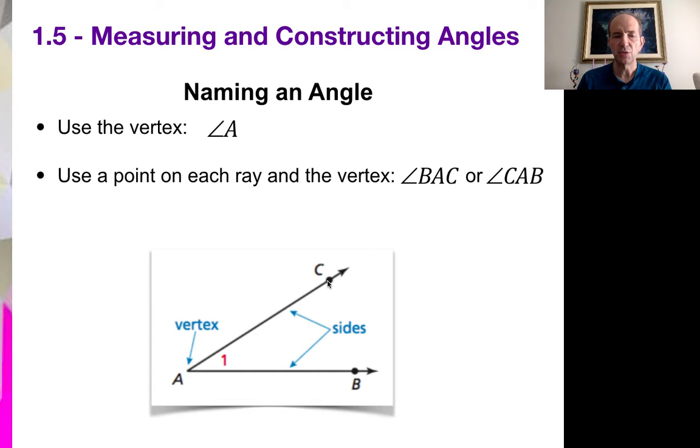angle BAC, which is just as unambiguous as using just angle A. I can also call it CAB, so I can flip it around and it still makes sense. Another way that we can name angles is sometimes we'll put some kind of letter or number right in the angle itself. And whatever that is, then we call the angle that number, so angle 1 in this particular case. So you can see with this one angle, we can name it different names and they all mean the same thing.